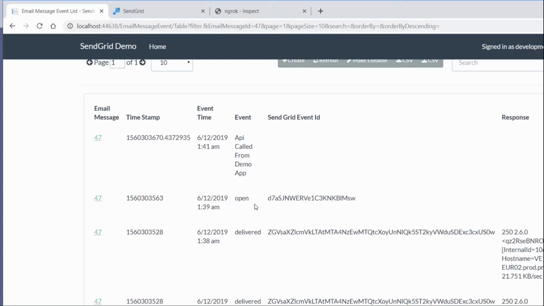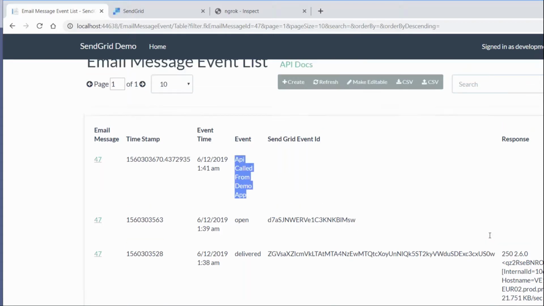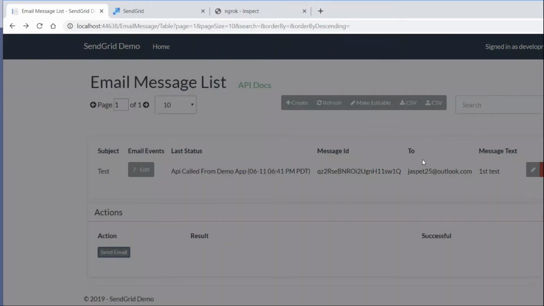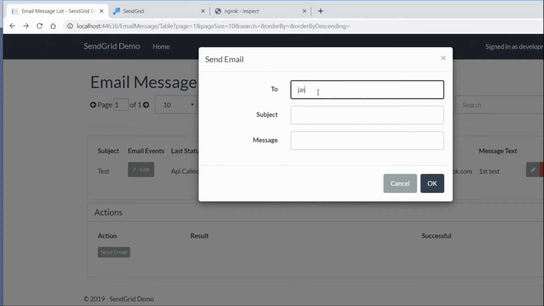I opened it apparently once. And this was the one that we started in there, so that didn't originate from SendGrid. So we can do one more and see it go through.